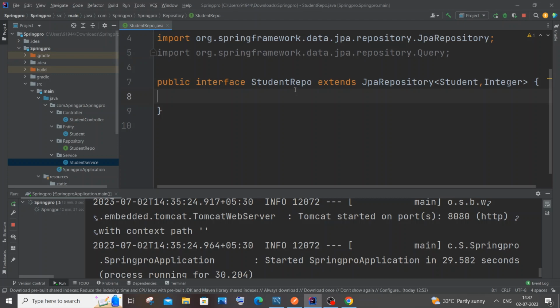Select maximum column name from that particular entity name. So this is going to be our query. So let me do that. First let me write the query, and we will be mapping that query to a function.